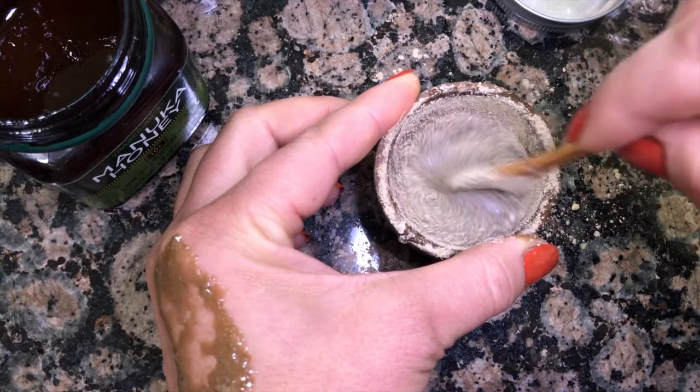Although it does smell amazing, and I do want to eat it. Okay, so now we're going to do this. Look at how cute this little thing is. Oh, it smells so good. It smells like honey deliciousness. Okay, now we're going to paint this onto her face. It's going to be so fun.